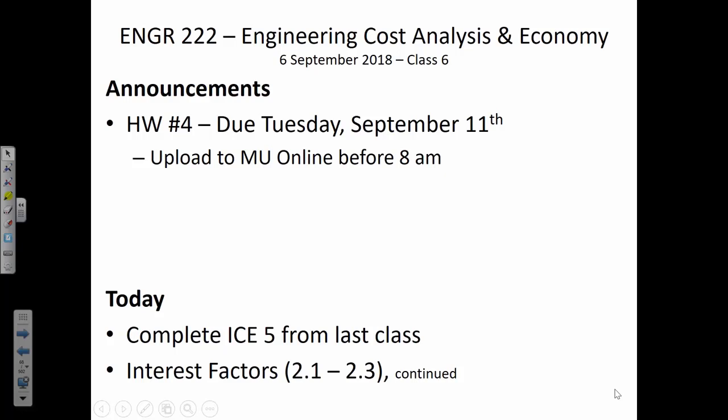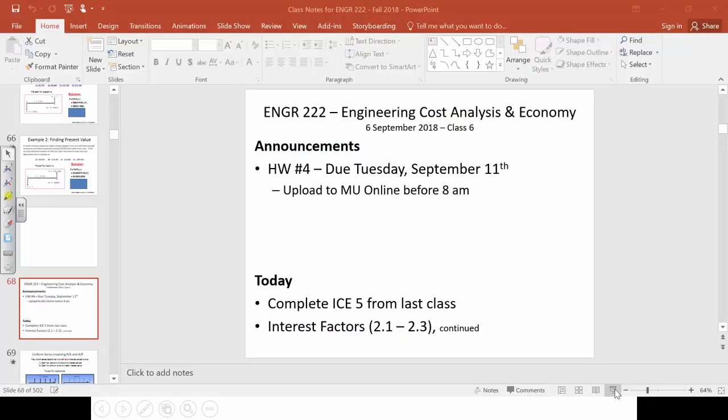Last time when we were working through in-class exercise number 5, we didn't quite get it all the way finished. So we're going to begin today's class by completing that. We had already talked about the first page, and we talked about some of the information having to do with the bond table from the second page. So now let's go through problem number 6, which is on the third page there, and I'll give you a few minutes to read over it, give you a couple of hints, and then after you've got some time to work and collaborate with your classmates, we'll go over the solution.